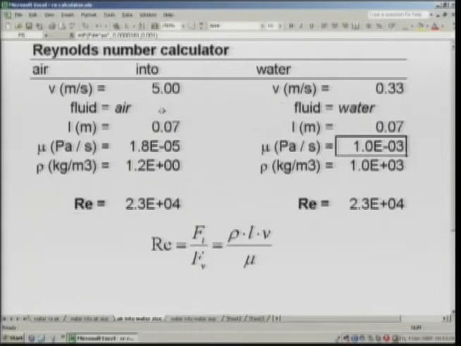And it turns out that a plant sitting in air at a wind speed of 5 meters per second is going to have a Reynolds number of 23,000. In water, you'll have the same Reynolds number of 23,000 at a velocity of flow of about 0.33 meters per second. So if we immerse this plant in water and mark the flows with dye, we can actually follow the flows in some detail. There's an additional bonus, and that is if we look at the velocity of flow, it's about 15 times slower in water than it would be in air to give us the same Reynolds number.